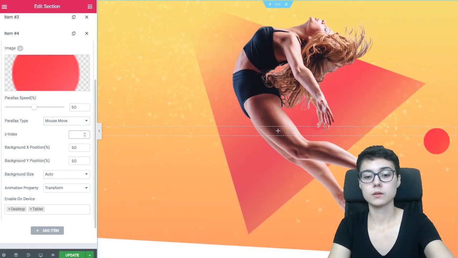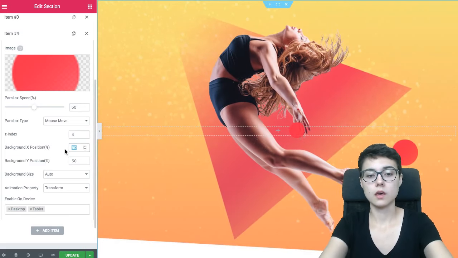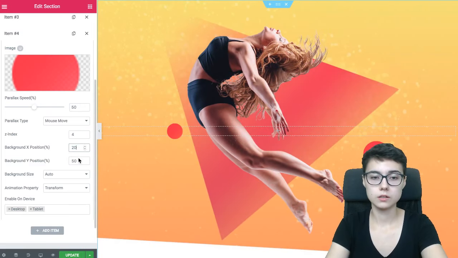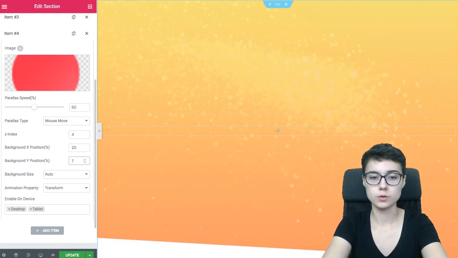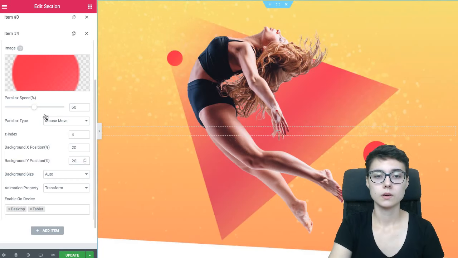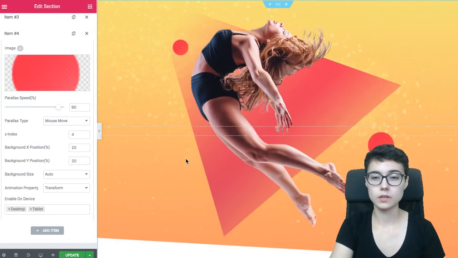The Z index now. Let's set it to 4, and now we can see it. There it goes. Then 20 here, and probably, I don't know, 70. Now let's do 20 also. Alright, and 990. Alright, so something like that.